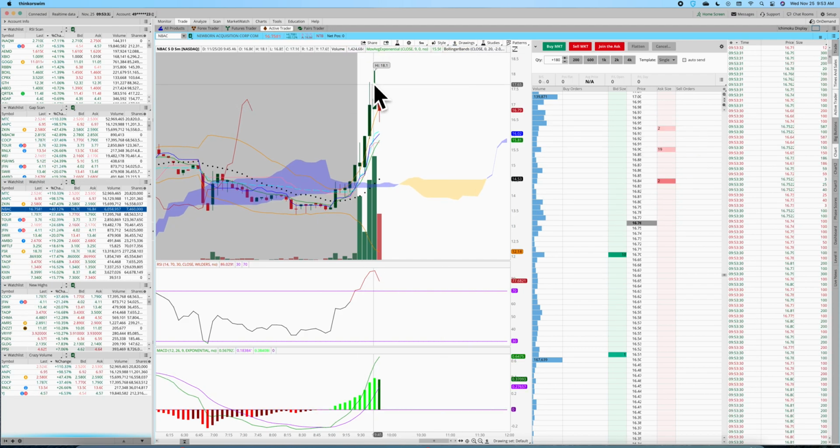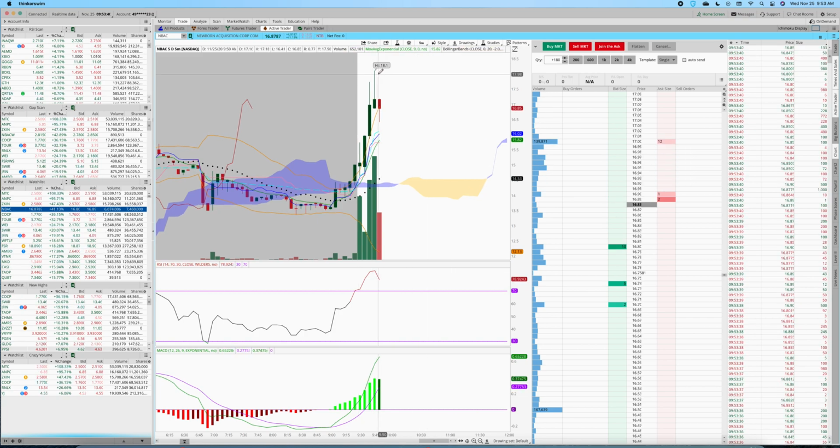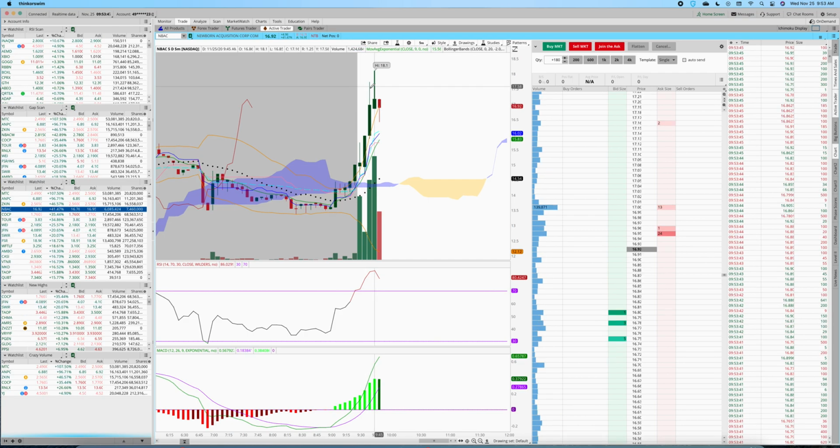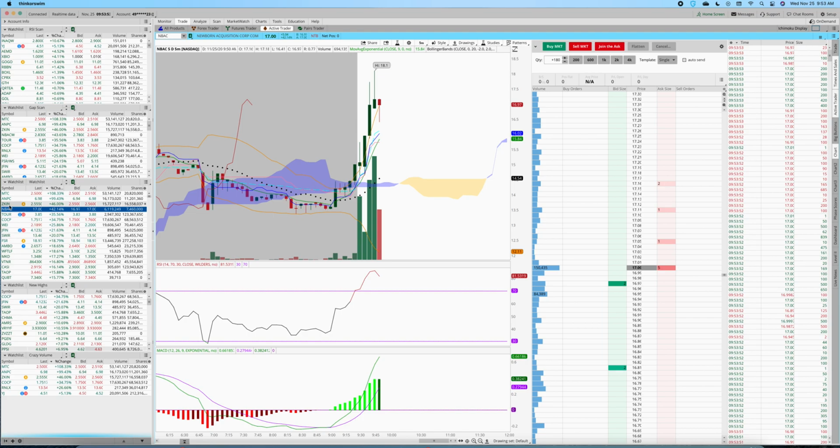So I may miss this point because it pops up so small, and with large sellers over here, my order doesn't get filled. It happens a lot. I got mad because I had my sell order at 18 bucks and it didn't fill. I got in at 16 something and hopped out at 17.80, I think it was, but it wasn't 18 bucks. So every dollar counts, right?